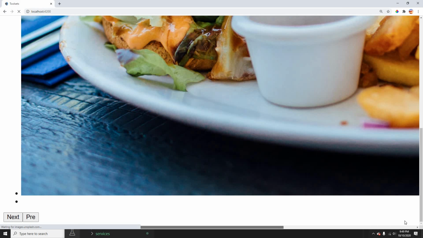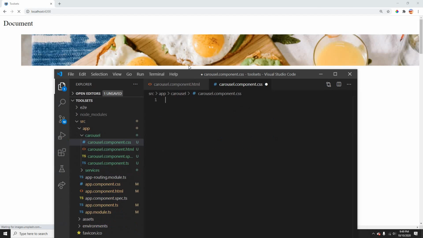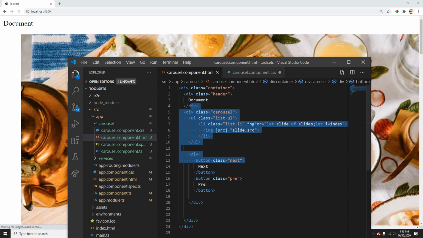And if I scroll it here, this is really huge, I really need to work on this with the CSS first. So let me go here, and this is my header, which is printing right here, and this is the carousel, which is printing this one. So what I'm going to do, the first thing is I have a container here.